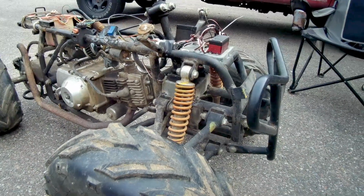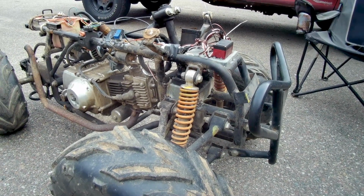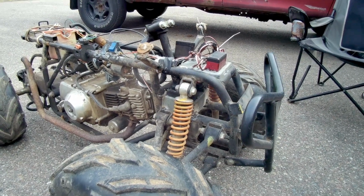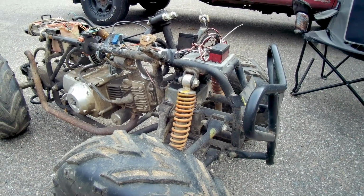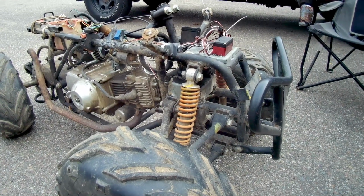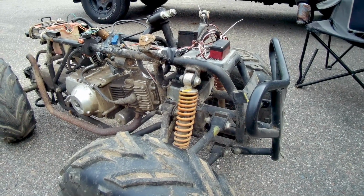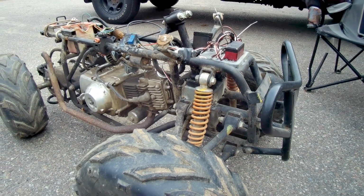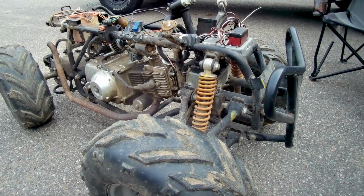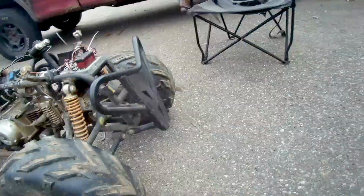The only thing I don't have on here yet that I do need to get is a fail-safe switch on there, so that way if it loses power or radio, it shuts her off, because she did go run away on me once. Luckily it was steered full left, so it just went around in a circle, and I did manage to catch it and get it shut off. So, but yeah, that's one thing you definitely need on there, because you don't want 150 pounds. This thing does about 35 miles an hour running into somebody, because it'll definitely ruin your day.